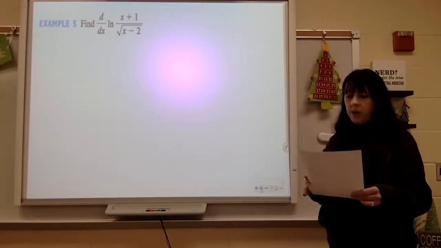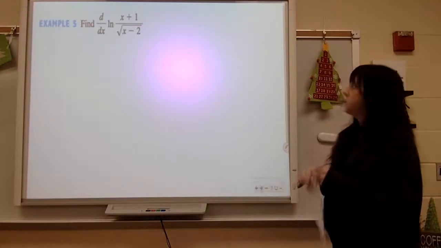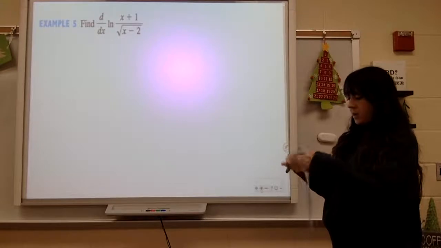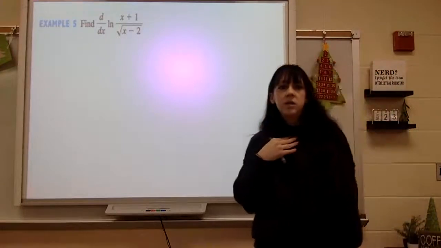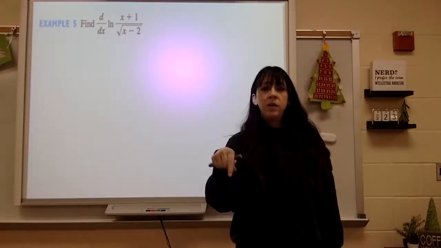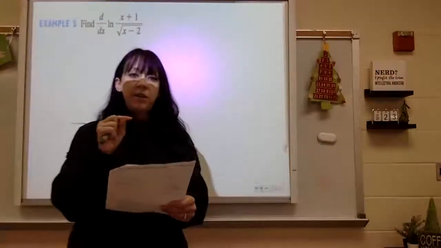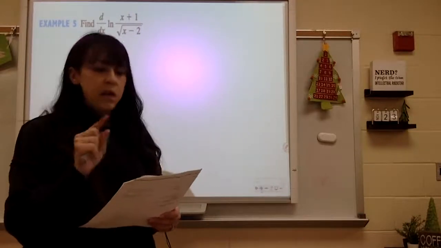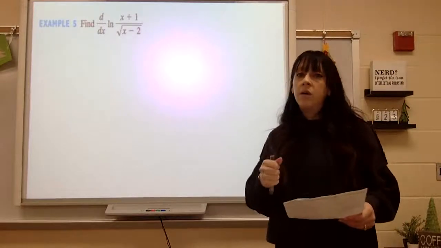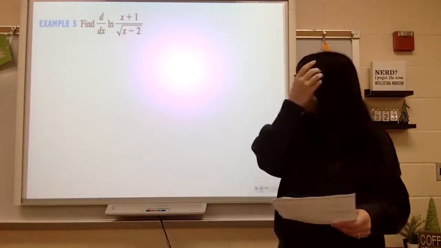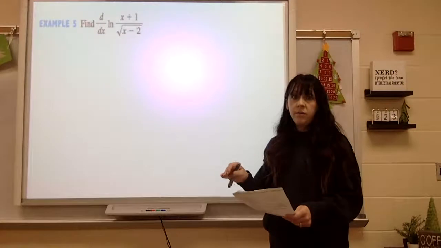All right, let's see something that is a little bit messier, just so you know what to expect. Okay, so when I first look at this example, it looks like mama baby, with mama being ln and baby being the fraction. And you're right, it could be. But we can do something a little bit different, and actually it's going to save you a tremendous amount of time if you can catch this in advance, okay? There are properties for logarithms that we went over in the last section. Use those properties to help you before you take the derivative, okay?